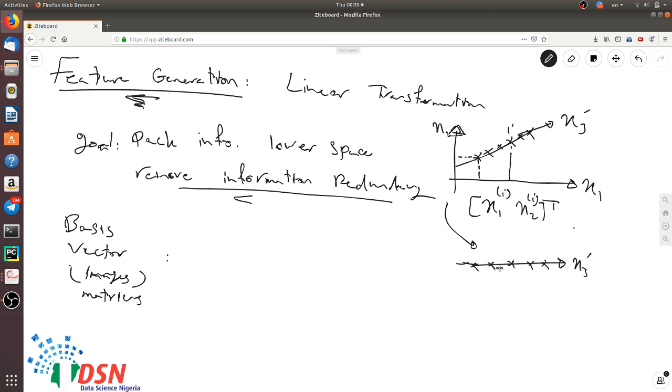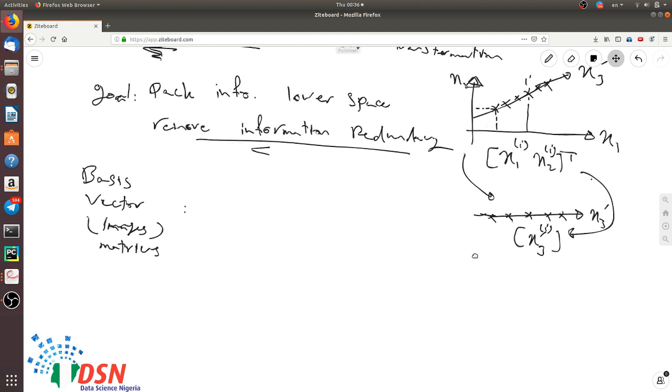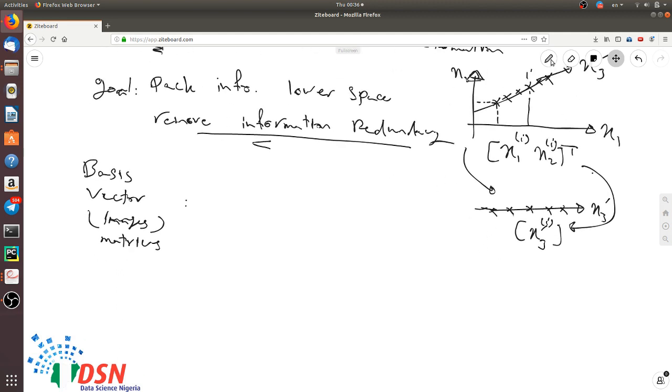And now for describing each data, we just need one component. So this is great. This is a kind of dimensionality reduction. We were in 2D space, now we are in 1D space. So this is the goal of this session, to learn how to do this kind of transformations.